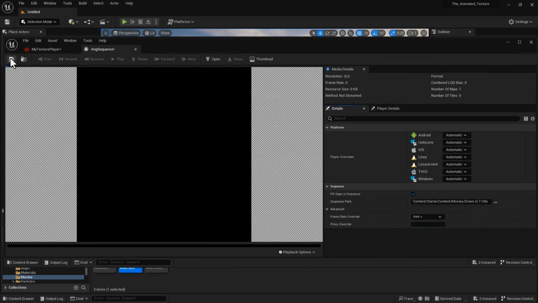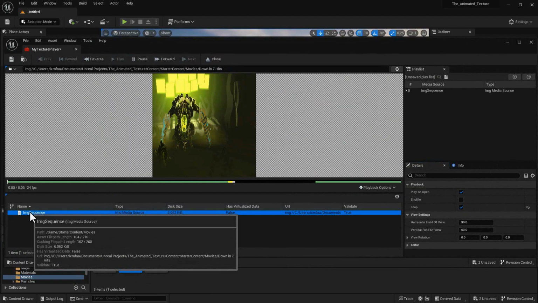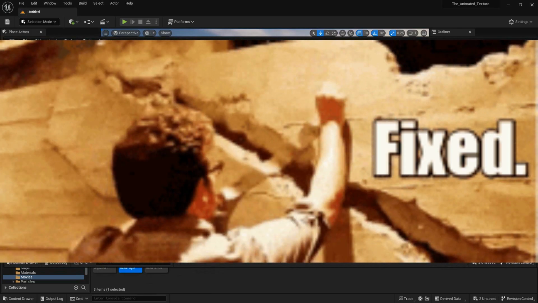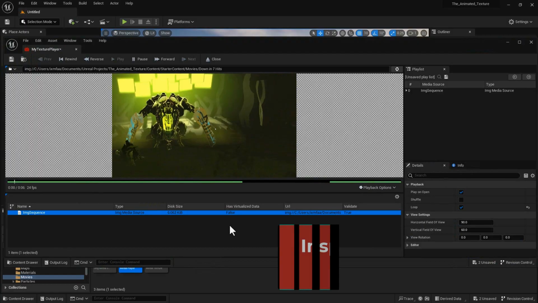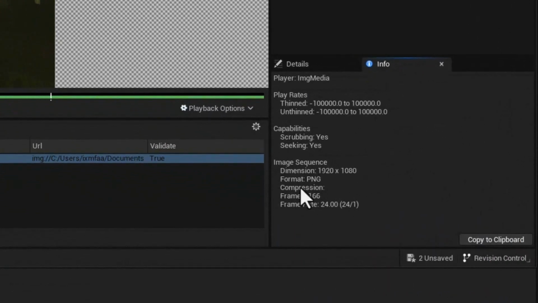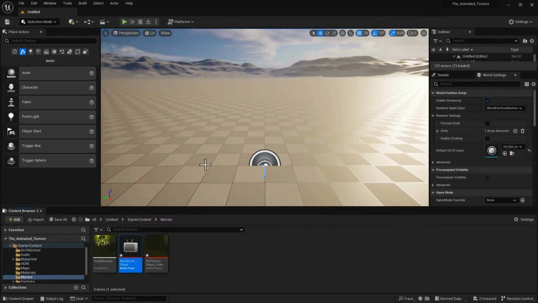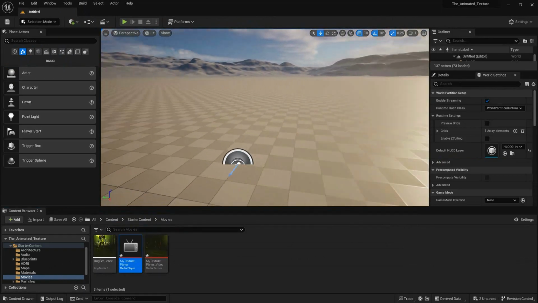And then I hit save, close, double click again, double click, and it's playing. Terrific. Additionally, after you play that image sequence, you can click on info and double check the information that you have here, whether you are playing off of the proxy or the actual sequence. Now, let's test what we have.